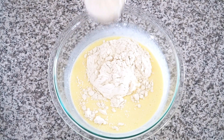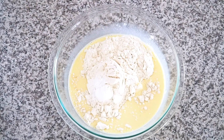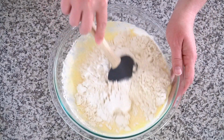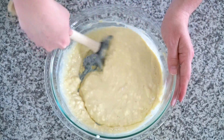Add 1½ cups of flour, 2 teaspoons of baking powder, and a teaspoon of salt. Stir this until it's just combined. This is going to be a very lumpy batter.